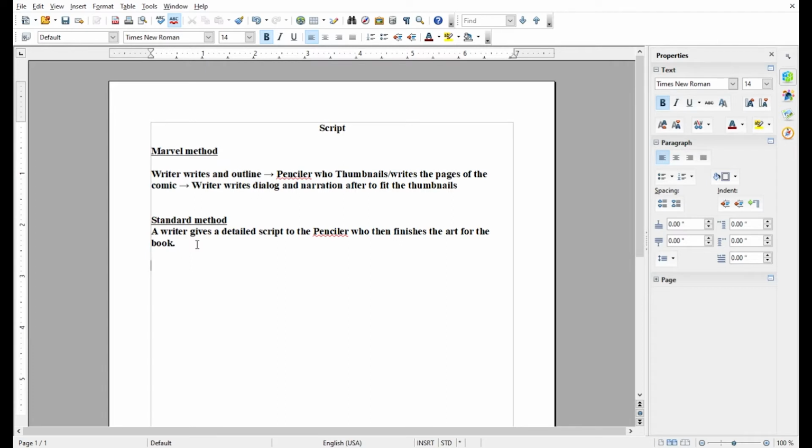There's no real format for scripting a comic book. I've seen ones that are super detailed, some that are set up like screenplays. But generally, it will be broken down by page one, panel one, and then you will get a description of that panel. And so, man walks into a store wearing a chicken costume.